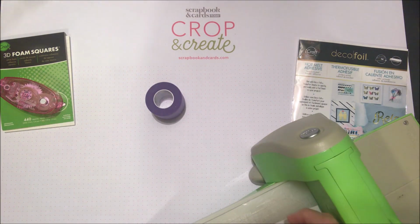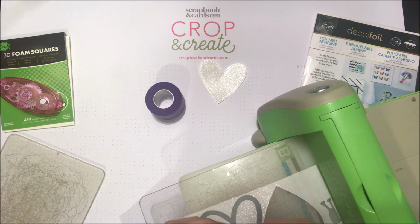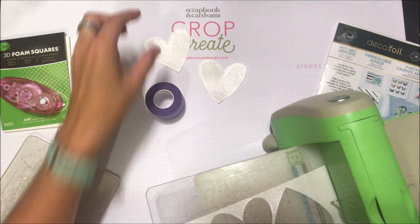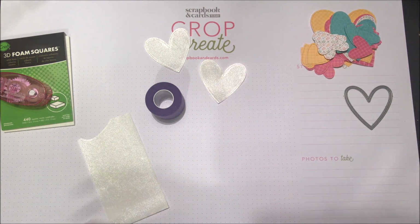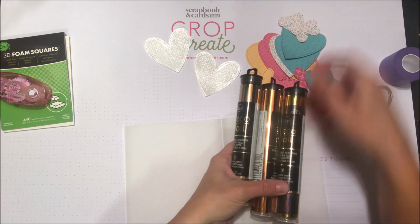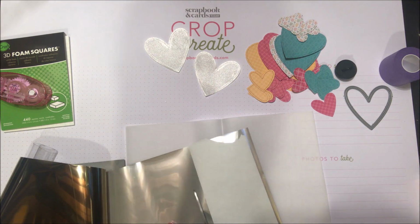So I'm going to start off here by just die cutting several hearts from the hot melt adhesive, and as I'm doing this, I notice a problem because there's a really fine detail to that stitched heart, and I'm really afraid that's not going to show, but I'm going to give it a try and see what happens, and then troubleshoot as we go. What I like about the hot melt adhesive is it gives a bit of texture. So you can see it there a little bit on the screen, how those hearts that are punched out have a bit of texture to them.